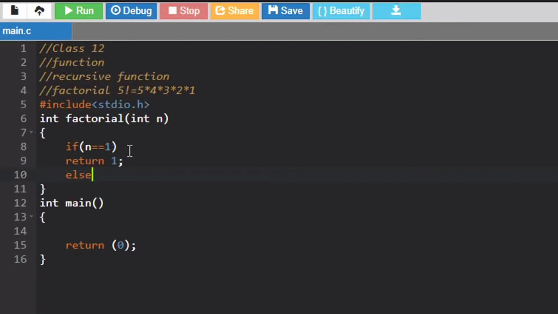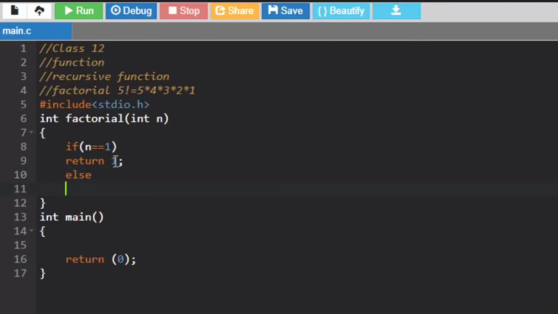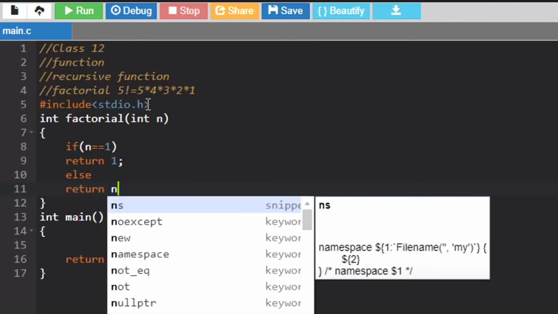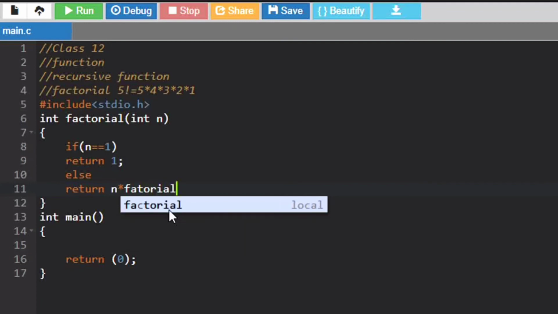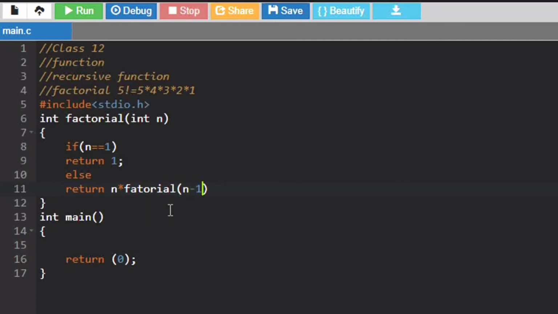Else, if it is not 1, so if my number is 5 or any other number, so I want the user to get some value, let's say return n, that is my number, into factorial n minus 1.